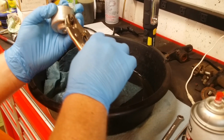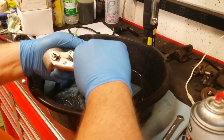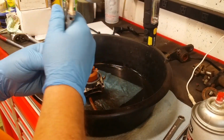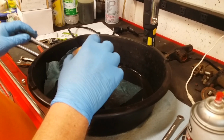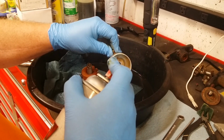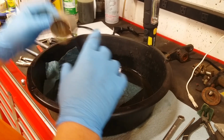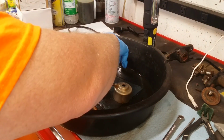Adjust accordingly. Oh, I've got a really bad feeling about that. Such a bad feeling I'm not going any further with it because I think that screw's going to break off. So, leave well enough alone. Alright. That's as good as we're going to get her. That's good enough. Okay. Let's put her back.